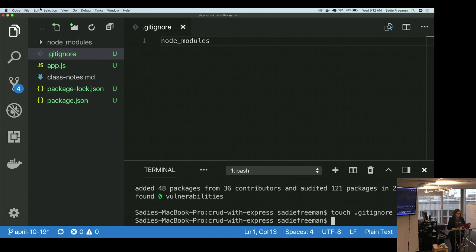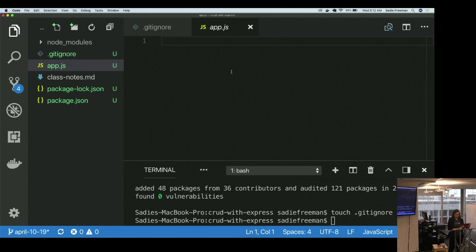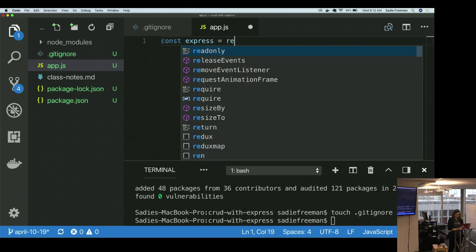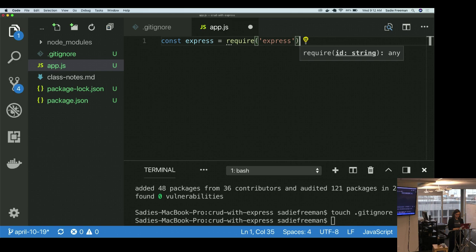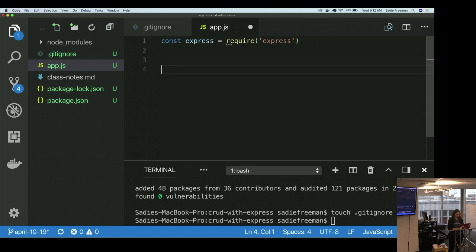Okay, awesome. So now we can get going and require Express in. And then I'm going to initialize Express with app equals express.